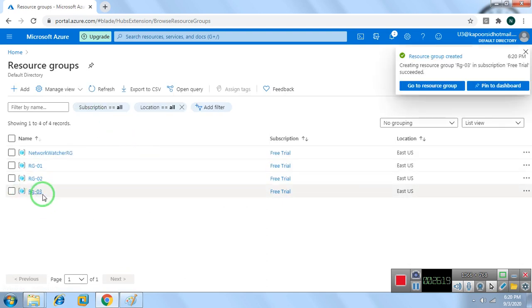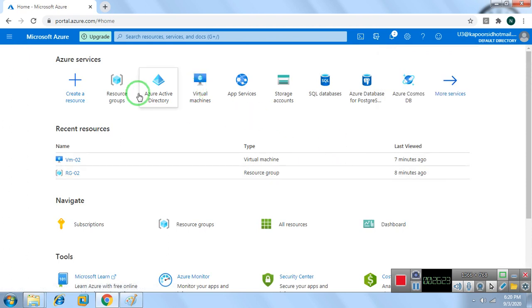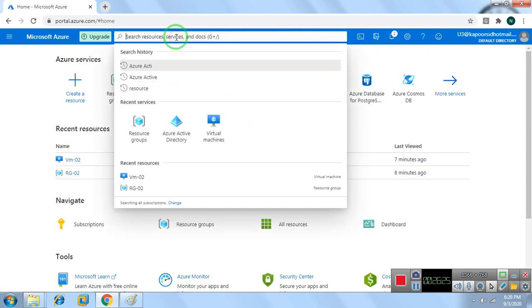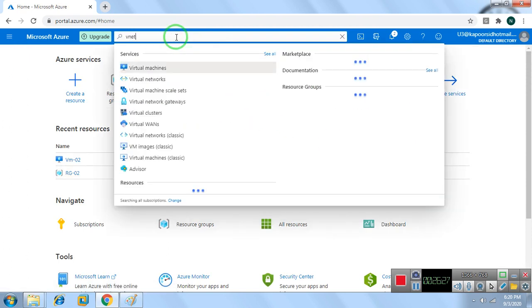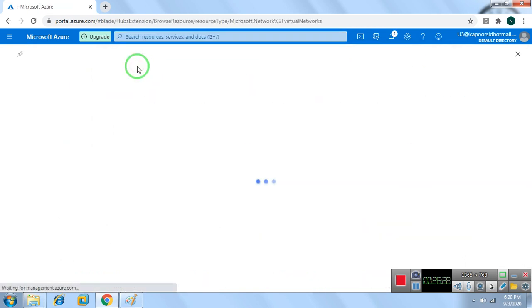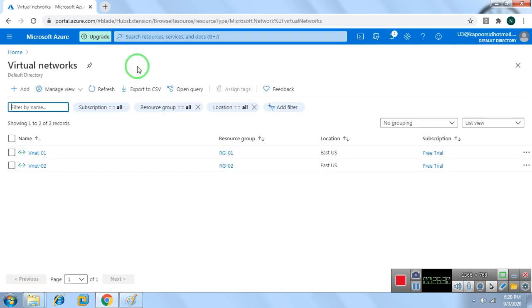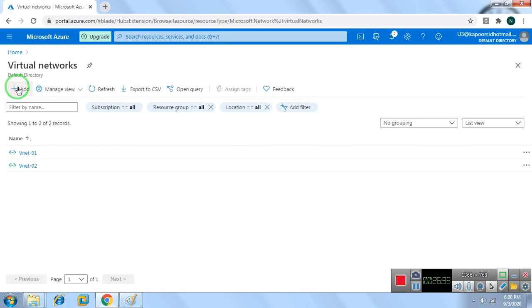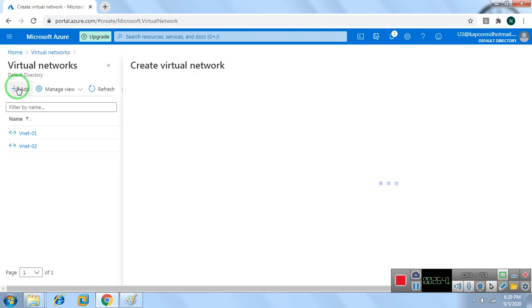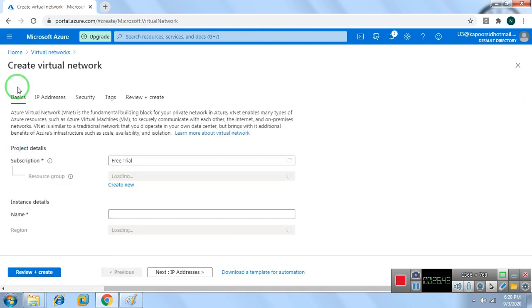Okay, now I click on home and I'm going to create a virtual network. So I go for VNet, virtual networks, and I'm trying to add a virtual network. As you can see, it shows me the resource group.